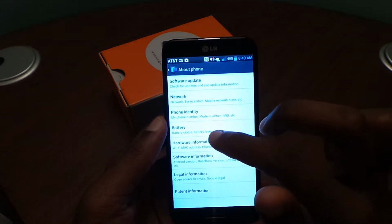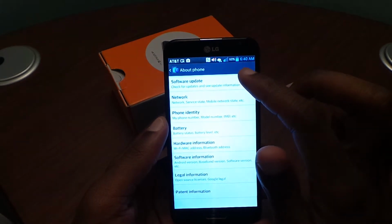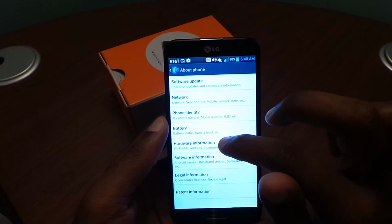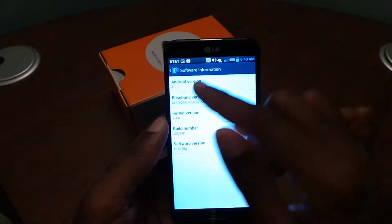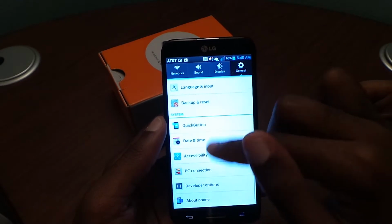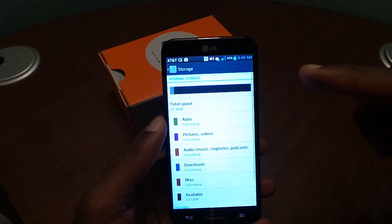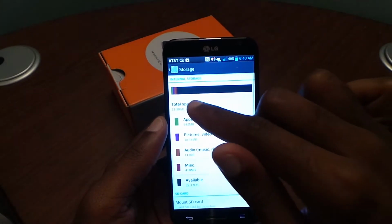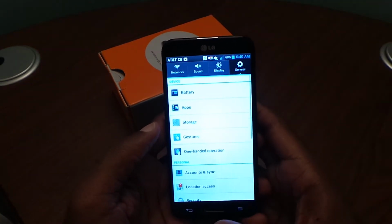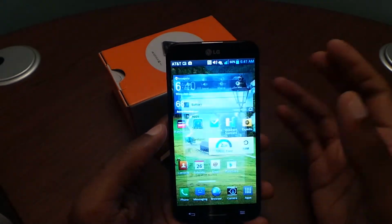As far as storage and all, that's 16 gigs on here. And we're also going to look at the software information for 4.1.2, like I said earlier. So you have that. And overall, just very decent. The performance is great. Sorry, actually, it's 32 gigs on this. So you have 32 gigs plus expansion for storage.